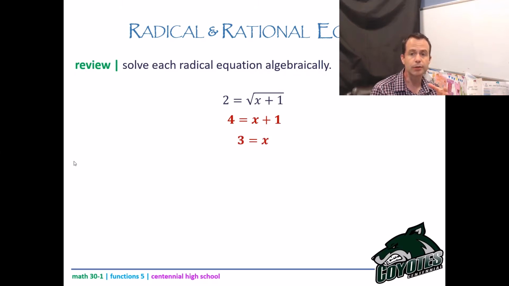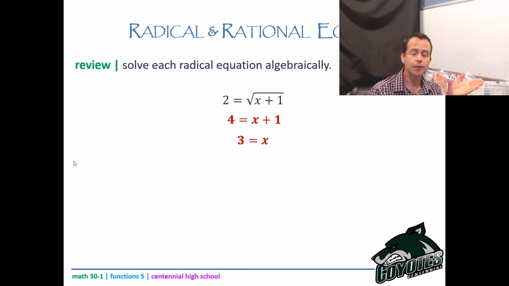Now with radical graphs, you do have to check them to make sure you didn't find an extraneous solution. An extraneous solution is one where the math actually tells you that's the answer, but that doesn't actually exist. And so the only way to check for that, the only way to account for that is we just plug it back into the original equation and make sure we get a true statement. That's called a verification. And we're going to do lots of verifications when it comes time to handle trig together.